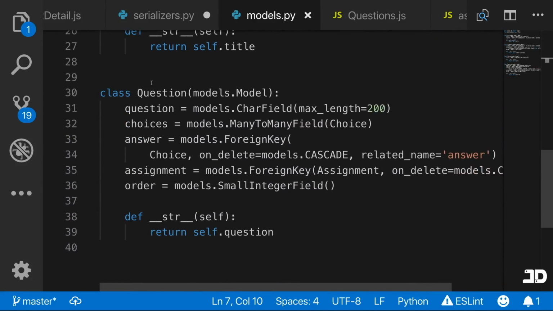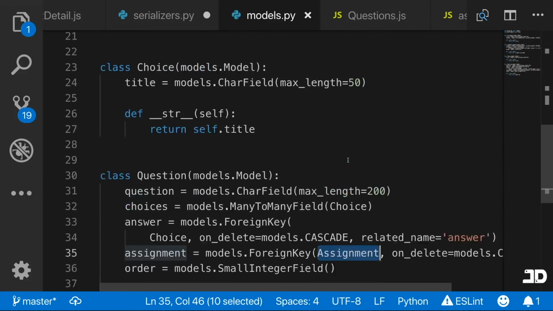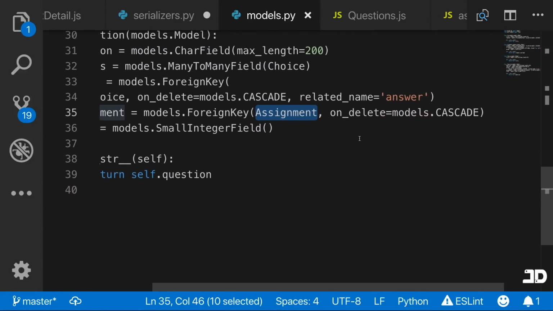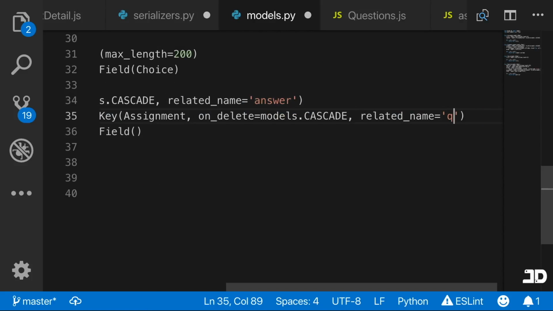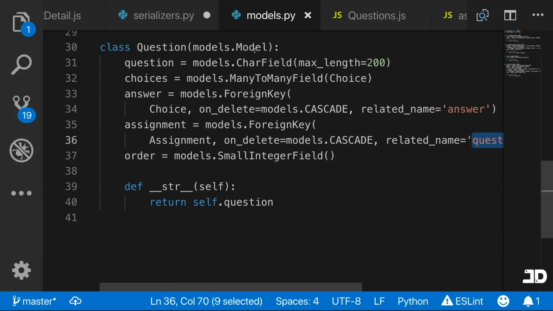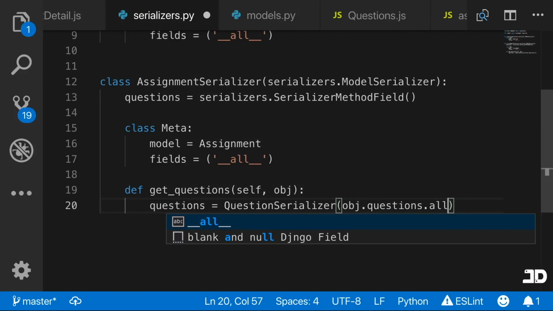But if you go back to the question model, we specified the question to have an assignment that was a foreign key of the assignment model. And basically what we need to do to make this work really simply is just add a related name. So we'll just add related_name, and this is going to be questions. Now when we do that, this allows us to come into the serializer and say obj.questions.all.